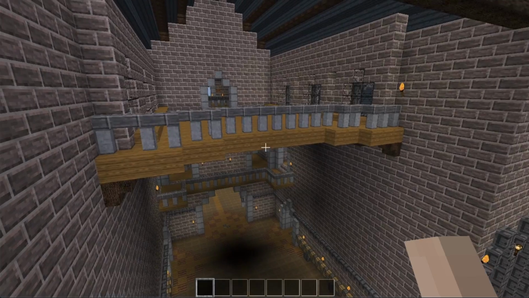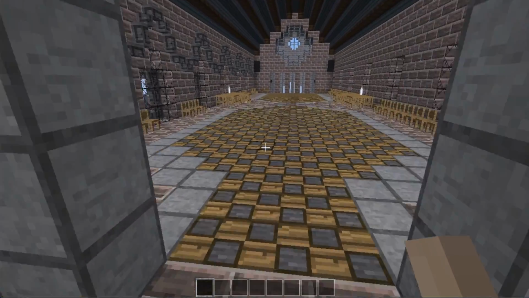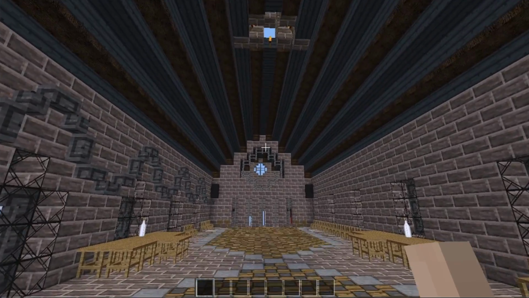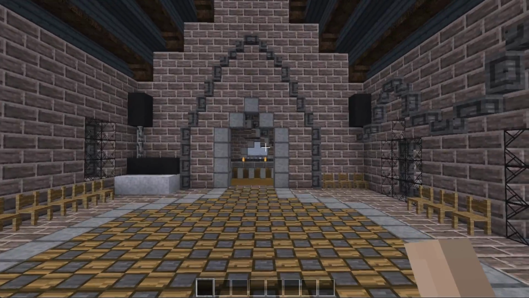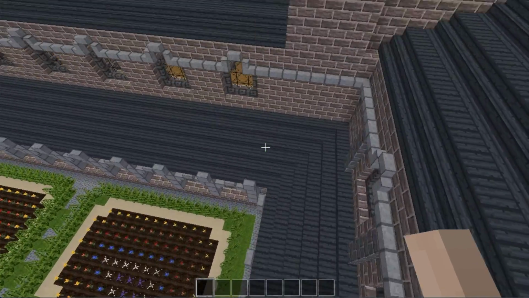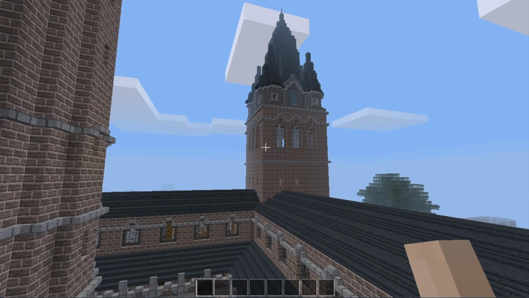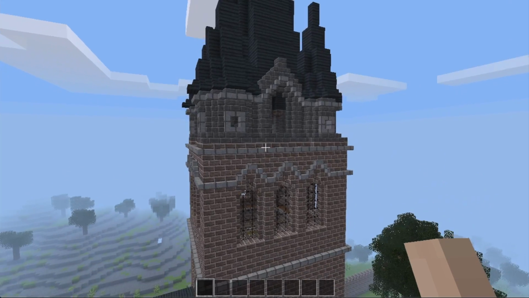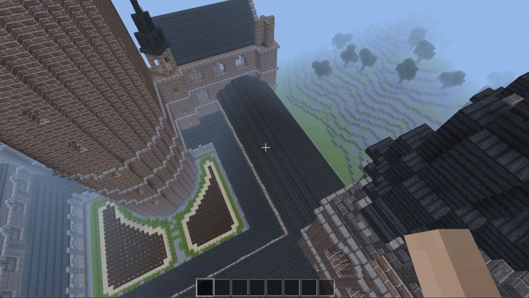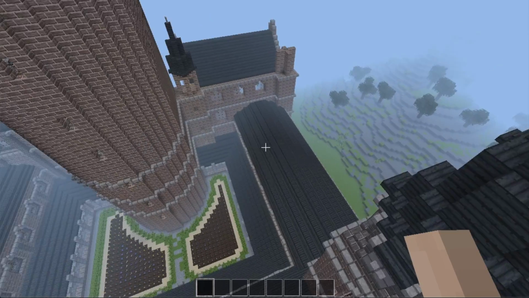So the mods that are in here add a lot of really cool things like stained glass. There's furniture. I believe this is like a ballroom. I don't remember what all the rooms were, the names of it. I remember watching the movies. Look at that tower. That tower is really cool. Look at the detail. And that's one of my weak points, is spires and roofs.